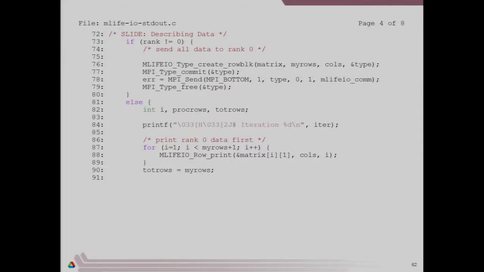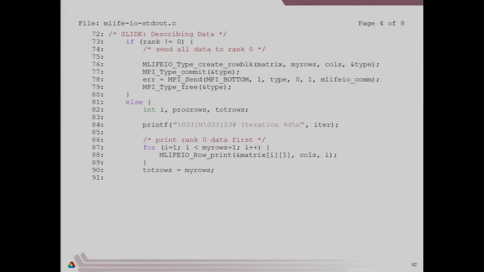One interesting thing here is MPI bottom. Usually this is a reference to a variable, so you may not have seen MPI bottom before. You can think of MPI bottom as a situation where you have more or less encoded the address of the thing you want to send in the type. Because we're passing this matrix reference into this type up here, that address is actually already encoded into the type. And so this is sort of saying, well, the address is in the type, so don't add anything to it.